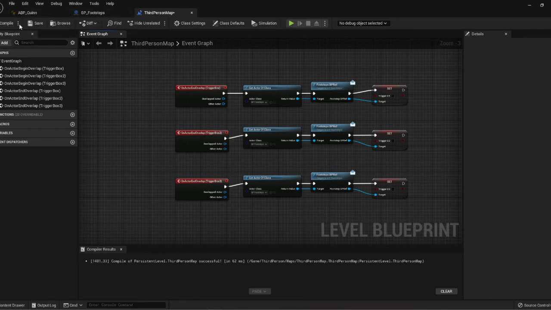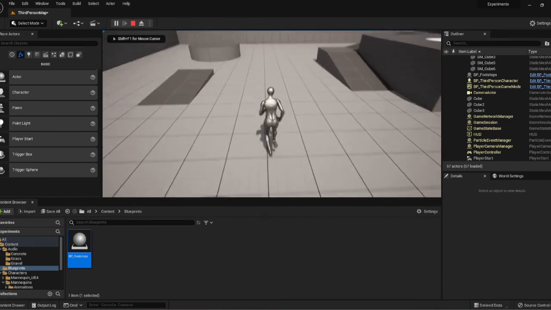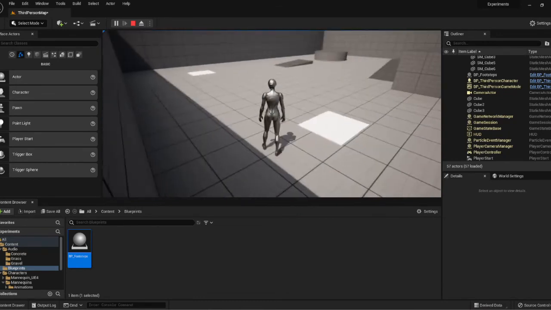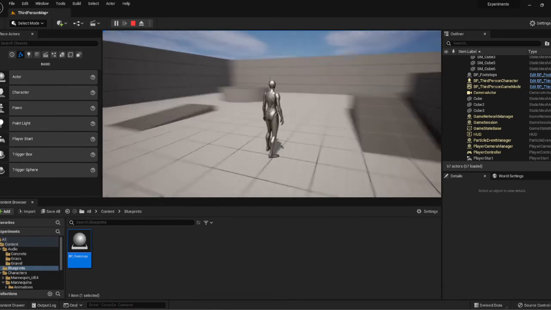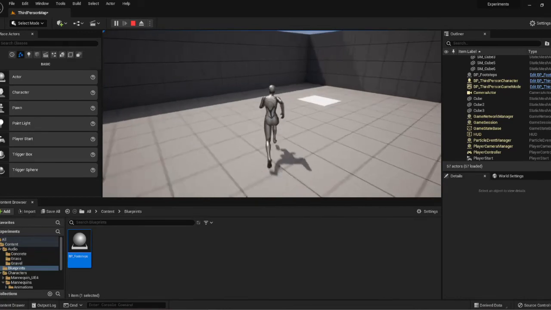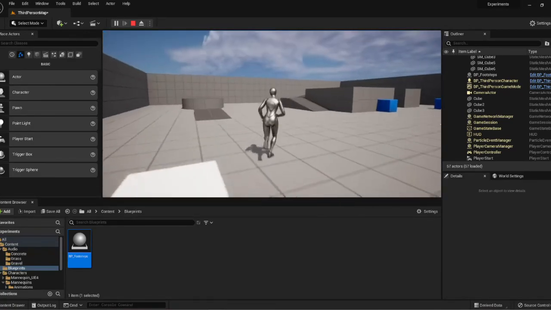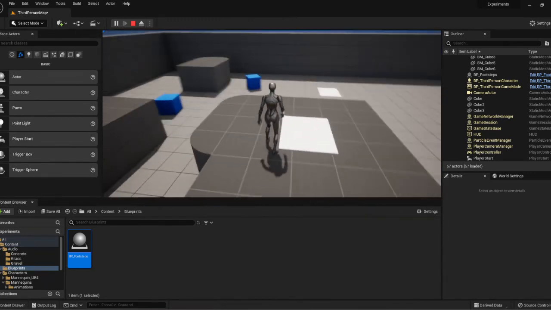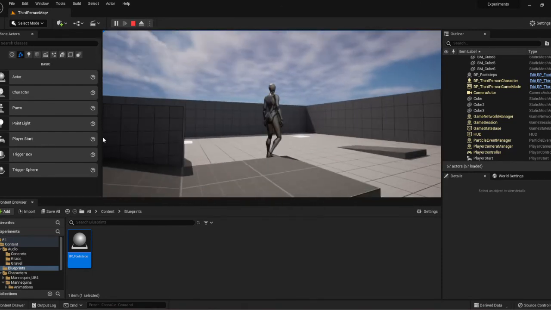Now if we go to play it again, we're gonna see that here again we don't have any sound, but if we go here we're gonna have concrete sound. When we go outside of the trigger, it's gonna make the value of the trigger false, and we're gonna enter the grass. We're gonna have grass footsteps, and out of the trigger is gonna be false, and if we go up here we're gonna have the gravel. There it is. So that is it for now.